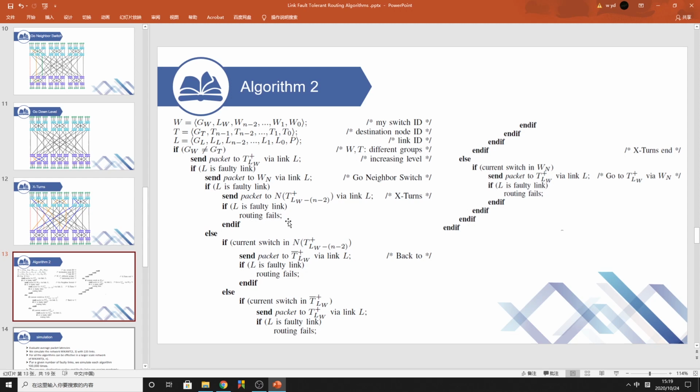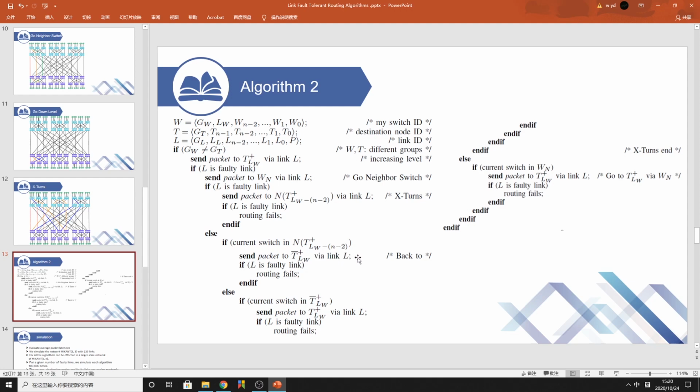And if the L is a faulty link too, the routing will fail, as externs cannot find a path. Of course, the externs can find a path to the TLW minus n minus 2 in this case.